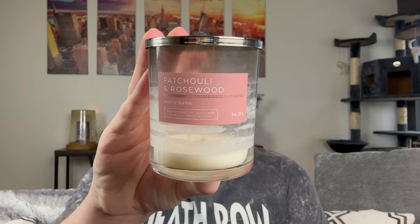Really, really loved that. Now on to Bath & Body Works. I had mixed luck with Bath & Body Works this round. Oh, this guy. Patchouli and Rosewood, a love affair. I love this fragrance. Up until now, it was only available in a single wick. However, the three wick has those hammered lids that have that fishy smell, and it totally smells like fish. It totally has that seafood sushi fragrance, which really bums me out.